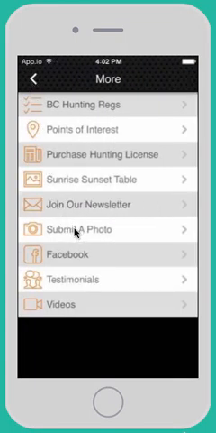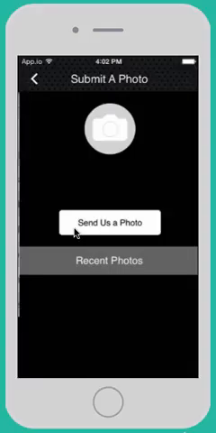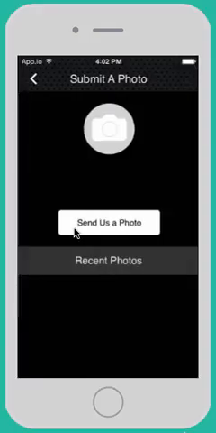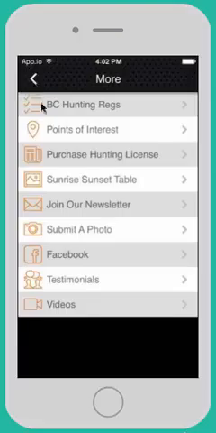Also in here is submit a photo. This is really pretty cool. How many times has somebody shown you a photo that they've taken, whether it's a recent kill or maybe some wildlife that they saw, and you go, gosh, I'd love to have that on my website. Go ahead and send that to me, and you get, yeah, I'll send it to you, and it never happens. Well, with submit a photo, when you bring this up on a live phone, it'll start listing and tiling the photos that they've taken on the phone, and then they can select and hit this button, and that photo is automatically sent to you through email, and you can do anything with it you want at that point. Post it onto the gallery on the mobile site, or you can put it on your website, or both, however you want to handle that.